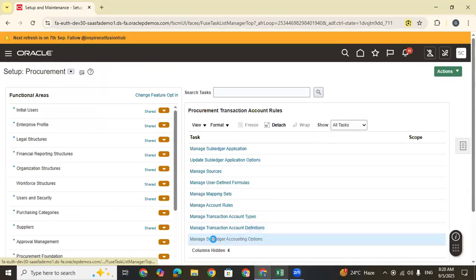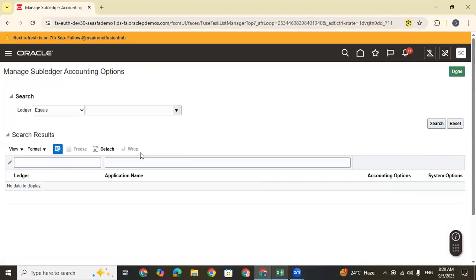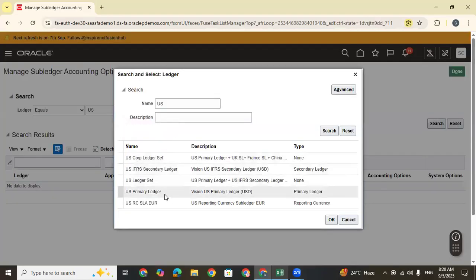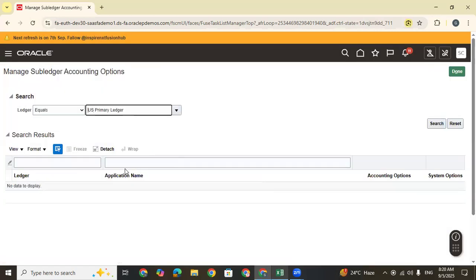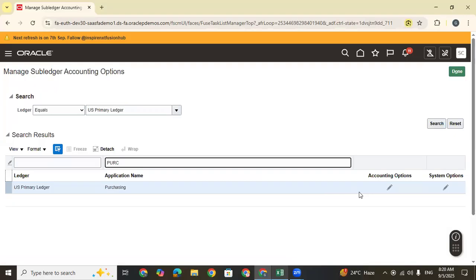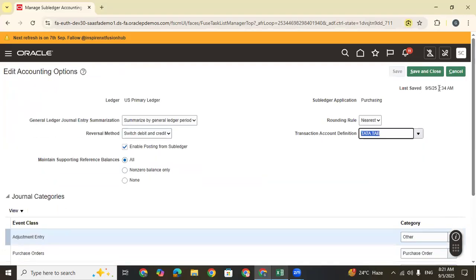Okay. At the subledger accounting option level, just verify whether anybody has changed our tab or not. So purchasing. Okay. Fine.